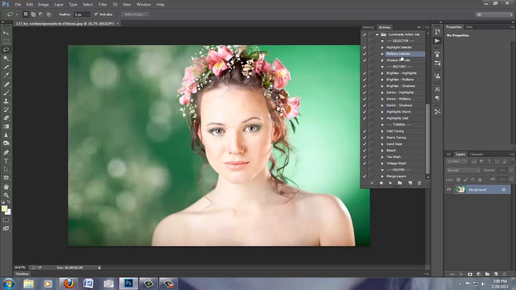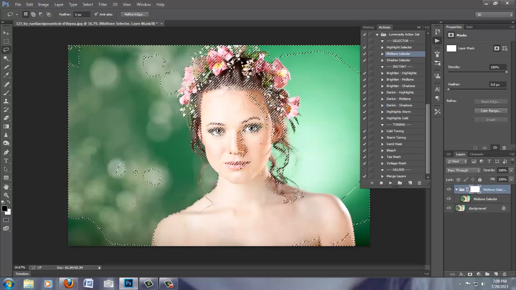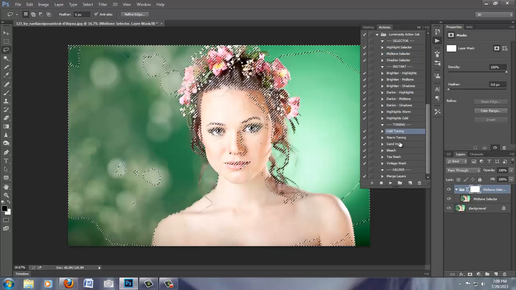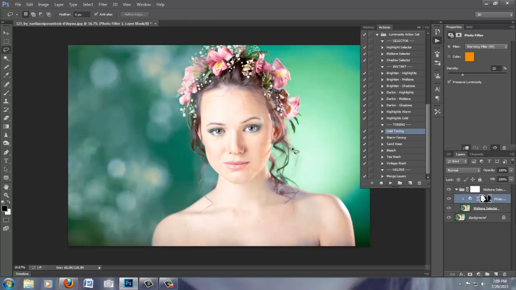And I'll give you guys some examples of what I've also set up for you. I'll run the mid-tone selector and the cold toning. And as you can see, the cold tone is also on my subject's face, which I do not want.